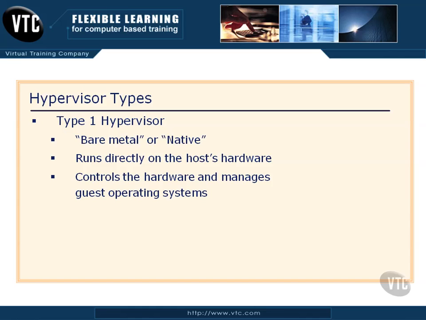And of course, by hardware, we mean the CPU, the processor, the memory, the disk subsystem where we're saving everything, all the peripherals, keyboards, mice, all that kind of stuff. The hypervisor takes care of all that. Again, the Type 1 is bare metal or native. This was first developed by IBM, and as a matter of fact, the original virtual environments were developed this way, and it was called CP/CMS for those of you who are interested.